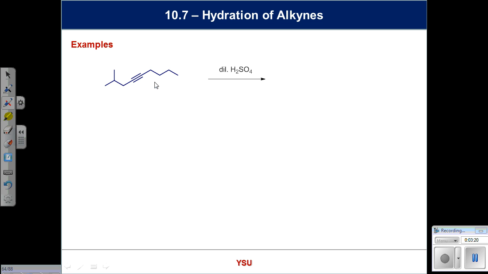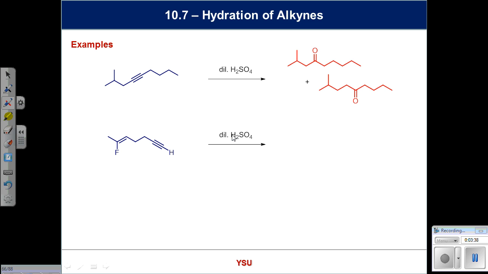You've got to be on top of things. If you have a terminal alkyne, you'll typically get one product in which the ketone is formed. If you have an internal alkyne, you'll get two, and you'll get mixtures. So this system is internal. We expect to see two products by addition of H2O across the triple bond, in either direction, and that gives two different ketones.